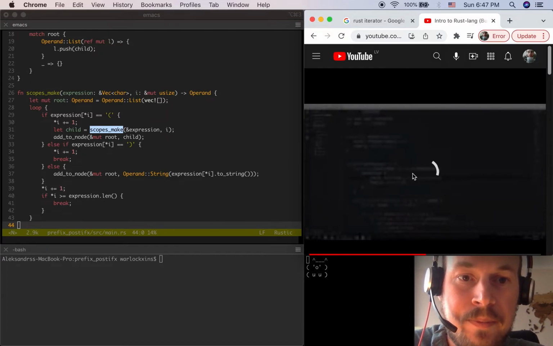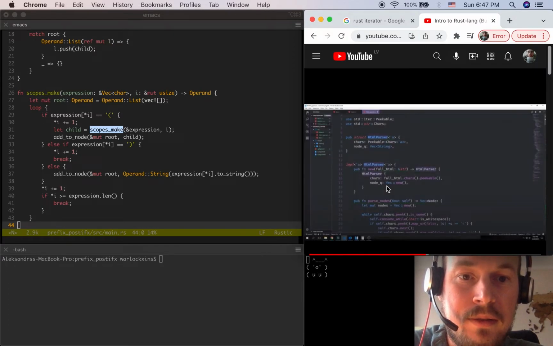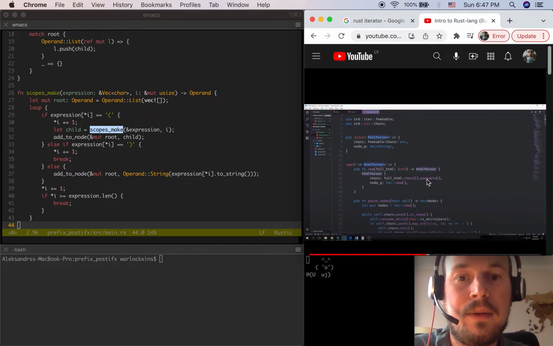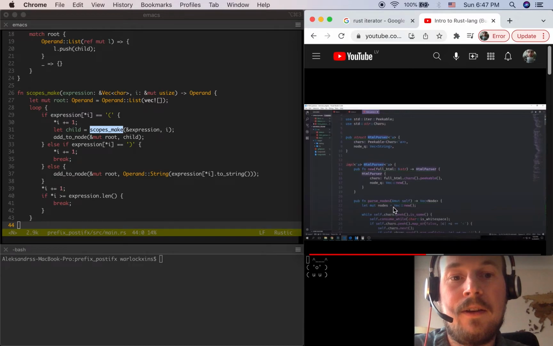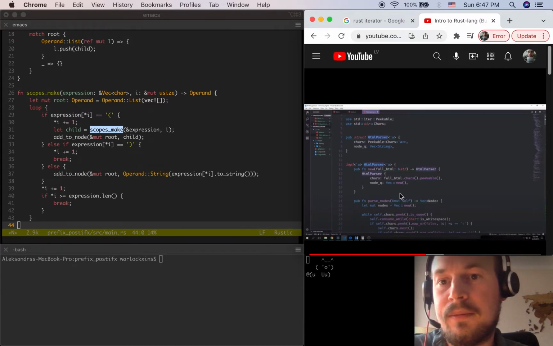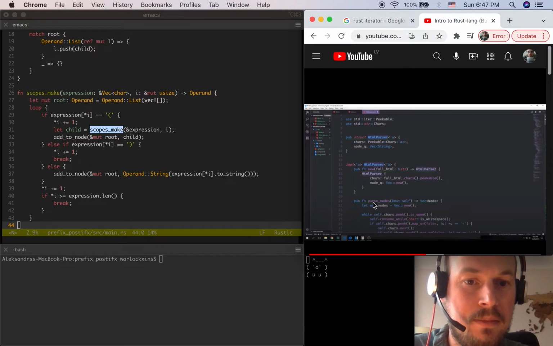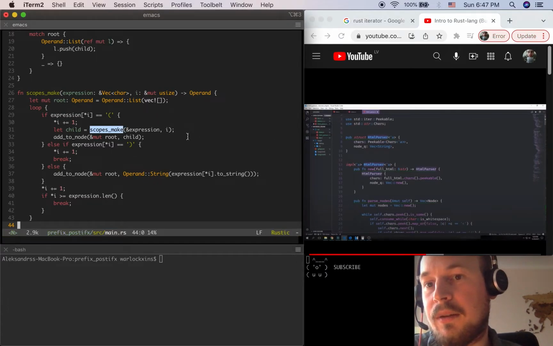When he creates a parser, he creates it from the chars, he has an iterator where he could call next on the iteration item, and it would just give him the character in place. And this time around, I'm actually going to play with iterators.